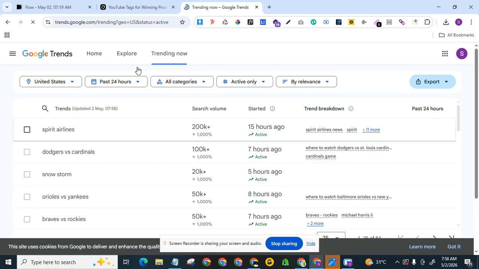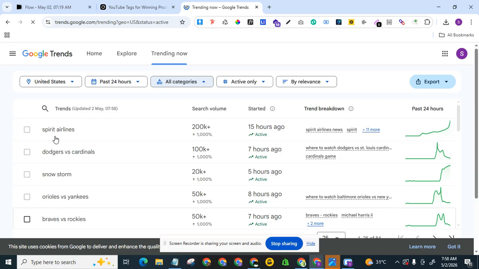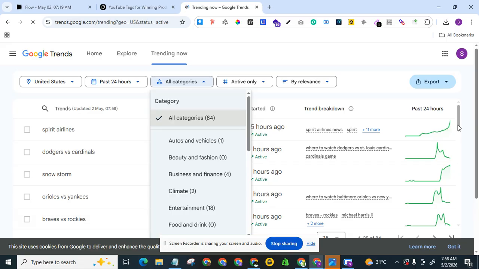Now, what are the categories that you can see? Snow, Snow Stony, brief rocking, Spirit Airline. You can see what is actually trending.